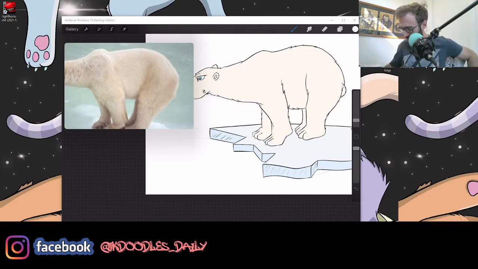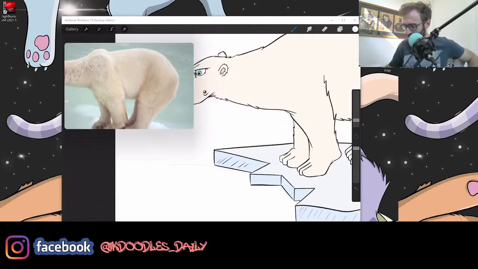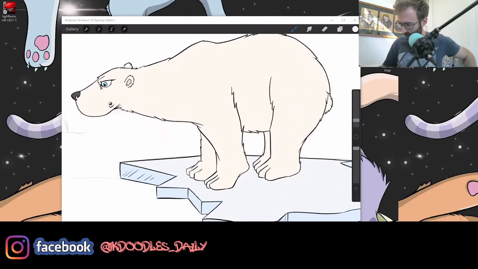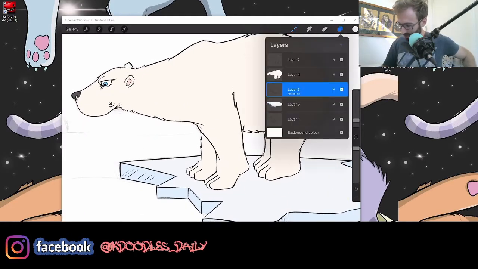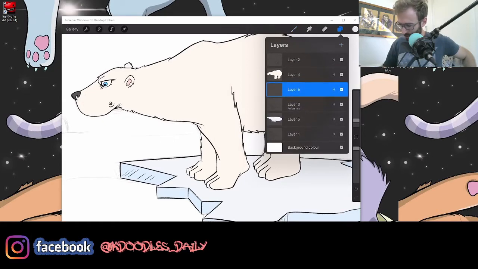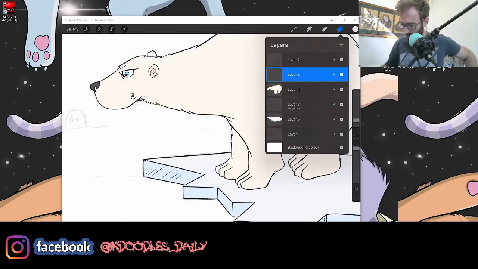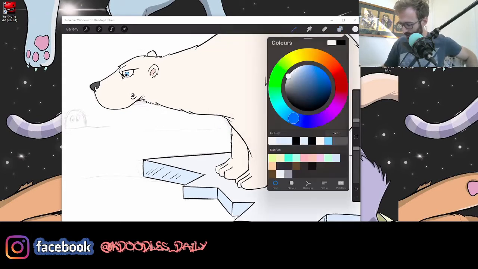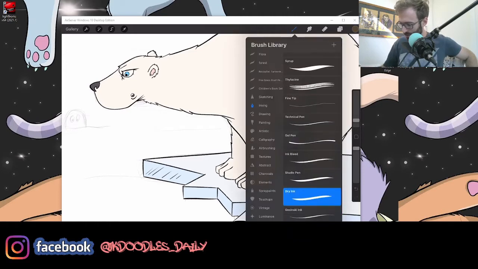Okay, there we go. Now, let's do some shadowing. Goodbye, Mr. Polar Bear. Don't need you on there anymore. Now, new layer. Clipping mask. We want this one to sit between the polar bear line work and the colour, clipping mask so that we don't go out of the lines. Let's get that colour back. Go for a darker version. Brown. No, I'm going to use this new pen for this.